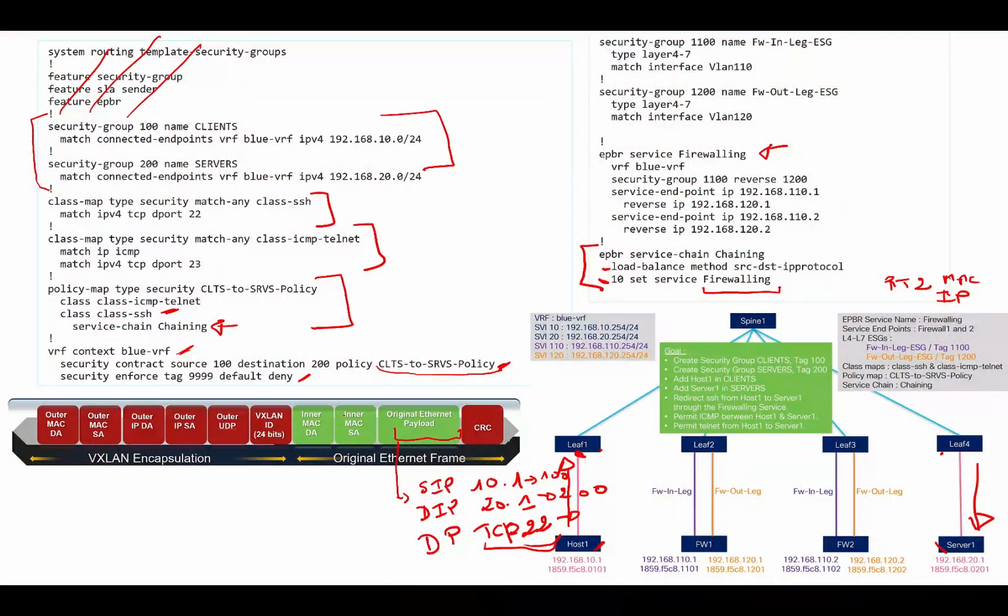Why is this important? It is very important because leaf 1 needs to build its VXLAN header, and there is a bunch of fields that it still needs to populate. So far, the only information that it knows is how to populate the information related to itself, meaning the information related to the source. When it comes to the destination, if it didn't have this block of set endpoints, it would not have a clue of how to build the outside header. Let's come back to the slide and let me clarify what I mean by this.